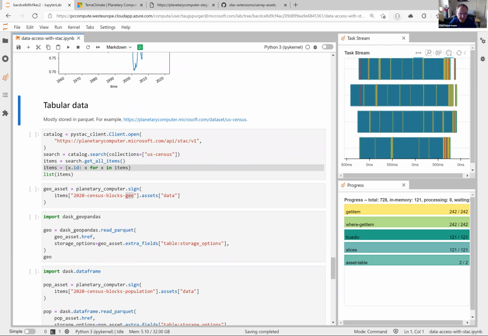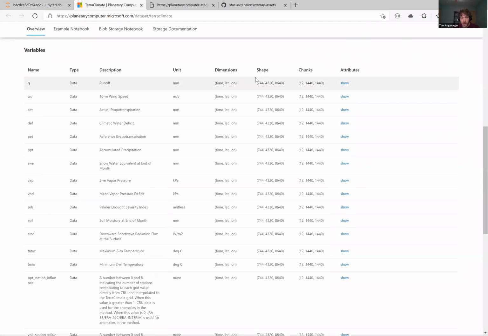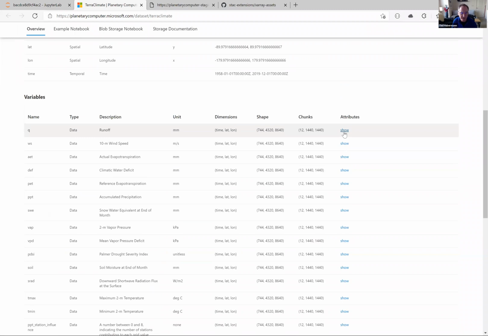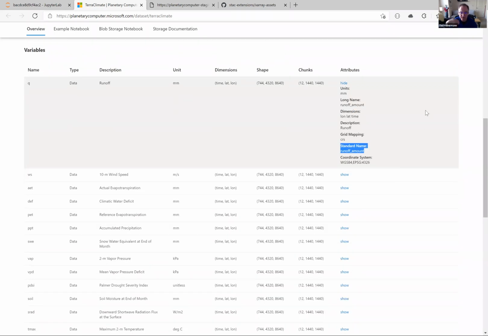Tom? Yeah, go ahead. Could you scroll back up to that display of the metadata in the table for a second? Yeah, because some of those variables have a metadata element called standard name. It would be nice if you could throw that in here, because that's the interoperable name for those data sets. Q being runoff amount may not be obvious to everybody. Yeah, that's a good point. Standard name is really the shared name for that concept. So this is the variable name, and then standard name would be good to lift out there.